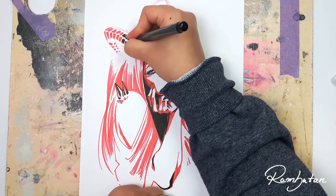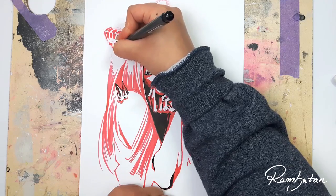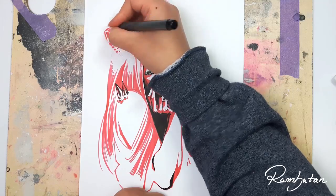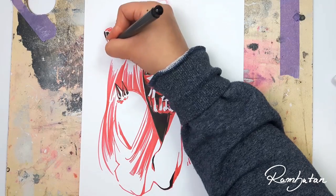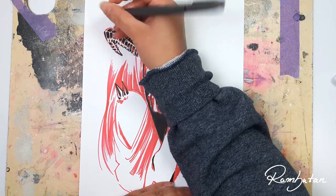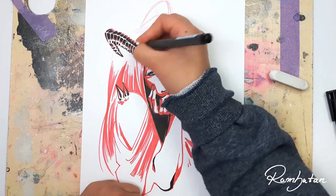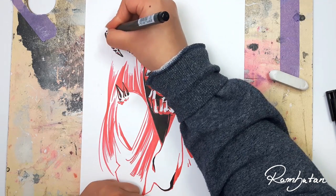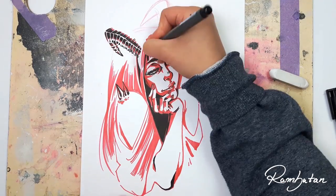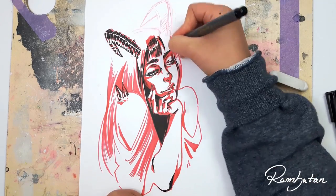Anyways, I have often mentioned that this color scared me at first, and it was really not easy to handle because the nibs are not flexible enough, and it was difficult to create dynamic and thin lines because of that, just like I already mentioned before. But while drawing with this, I enjoyed using this marker and the brush pen together. So I was pretty surprised how it turned out at the end, and it was kinda meditative and relaxing for me. Just to go with the flow, you know?